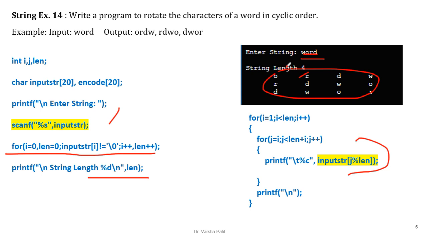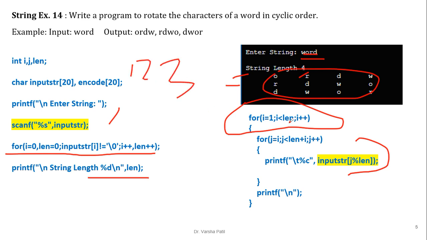Now how many times do we require to iterate the loop? If the length is 4, we require to iterate the loop 3 times. This outer loop is only for the number of iterations, that is, the outer loop is for the rows. So i equal to 1, i is less than n. Here I started with 1, so it will go to 1, 2, 3, and because it is less than n, it will not go to 4, because we want 3 iterations.